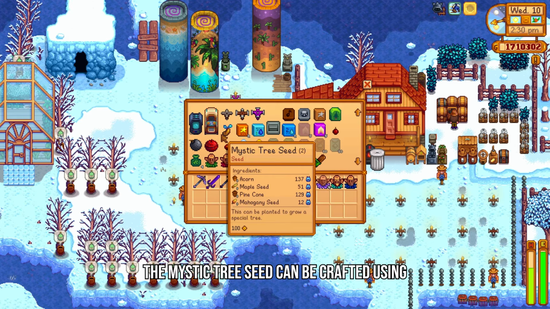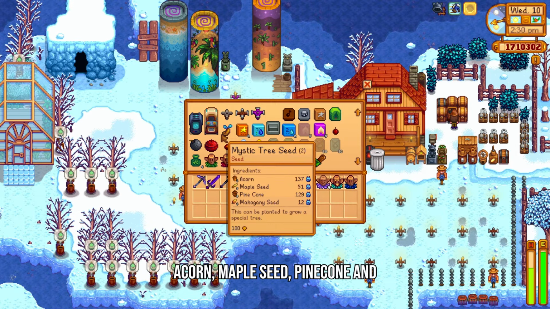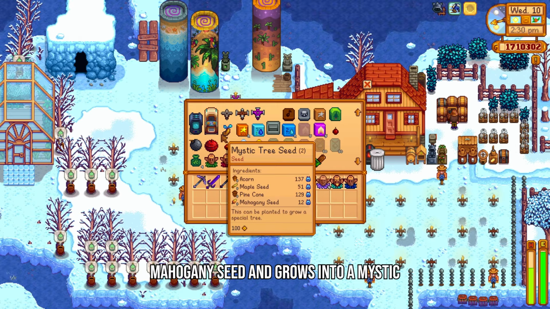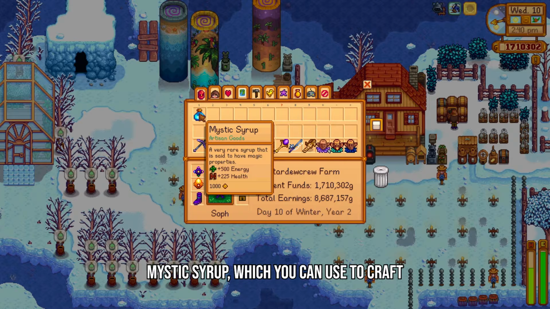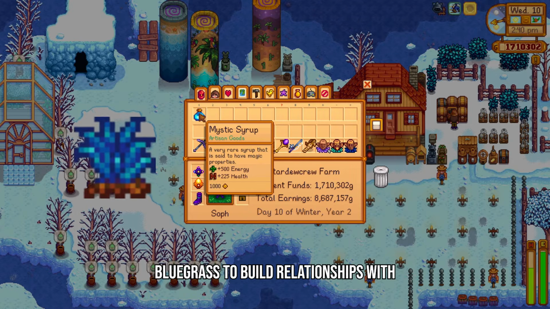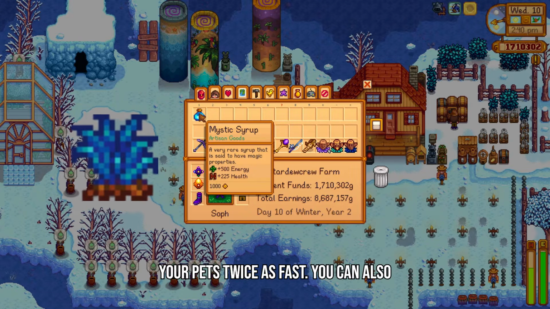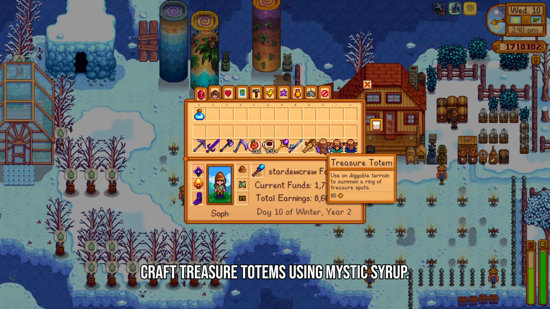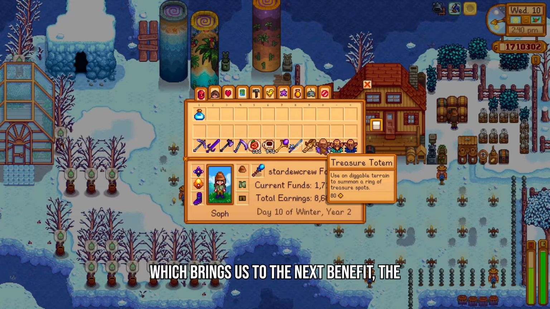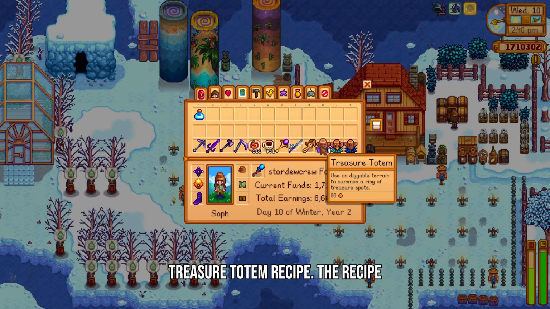The Mystic Tree Seed can be crafted using acorn, maple seed, pine cone, and mahogany seed, and grows into a mystic tree. Tapping this tree gives you Mystic Syrup, which you can use to craft bluegrass to build relationships with your pets twice as fast. You can also craft treasure totems using Mystic Syrup, which brings us to the next benefit, the Treasure Totem recipe.